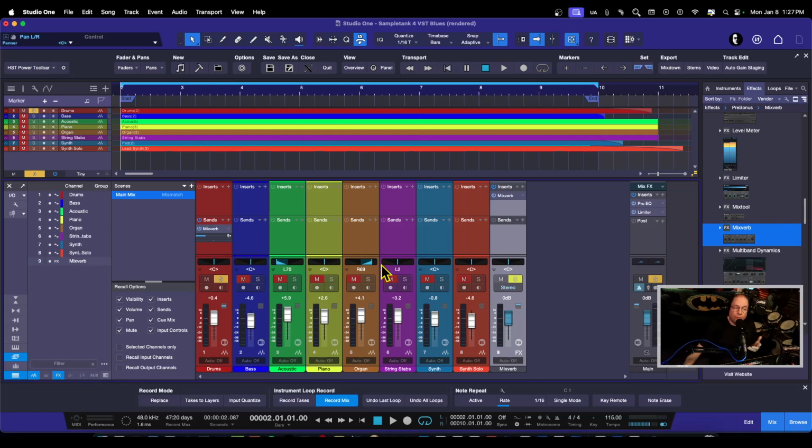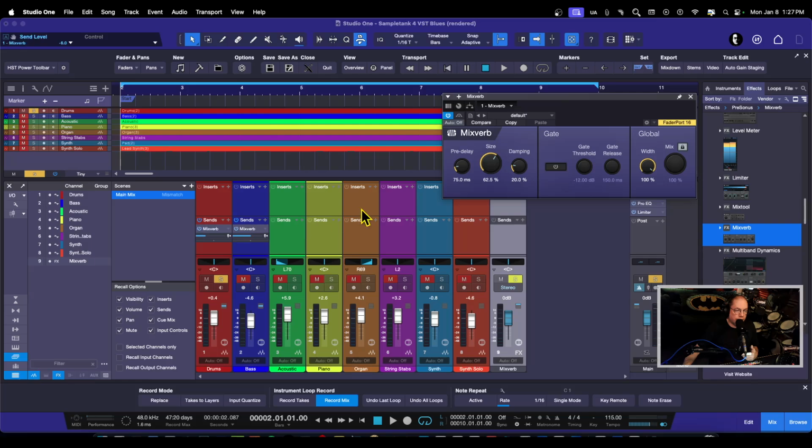So there's a couple of ways to now use this mix verb on other tracks. The first way is to click the little plus sign and then go ahead and choose the mix verb. And now it is linked to this instance of the reverb. There we go.